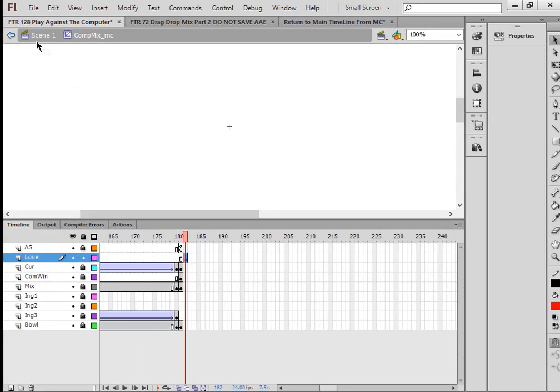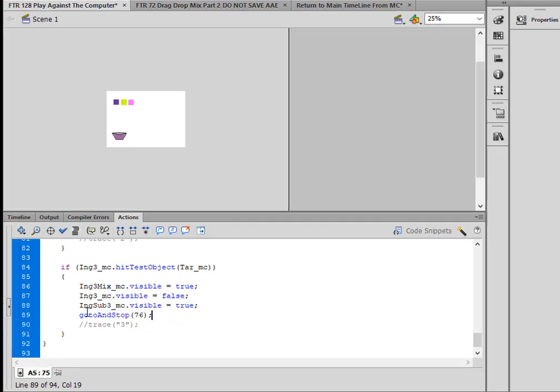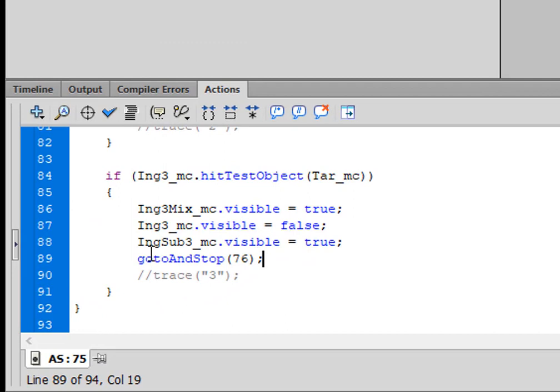So now go back to scene, main scene, and I want the action script here. Open the actions panel. So down here, this is when we win, where we bring down the last ingredient. On the main timeline, we go to where it says you win.